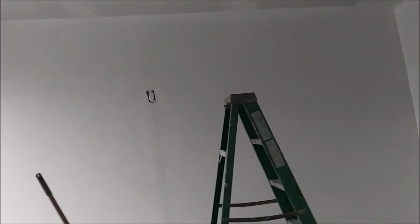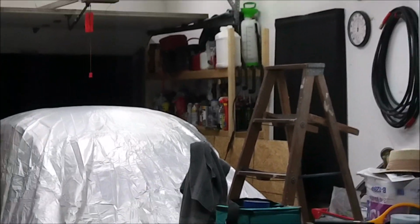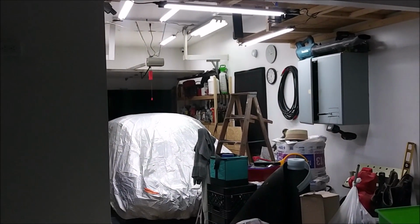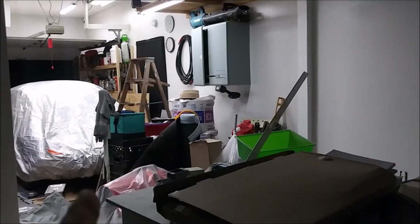I probably will put the welder in here. It's currently underneath that shelf to the right of the Beetle. Underneath there is where the acetylene welder and the MIG welder are. So they may stay there, but I may pull them out, move them in here. We'll figure that out, but we have the workbench itself is going to go over here.